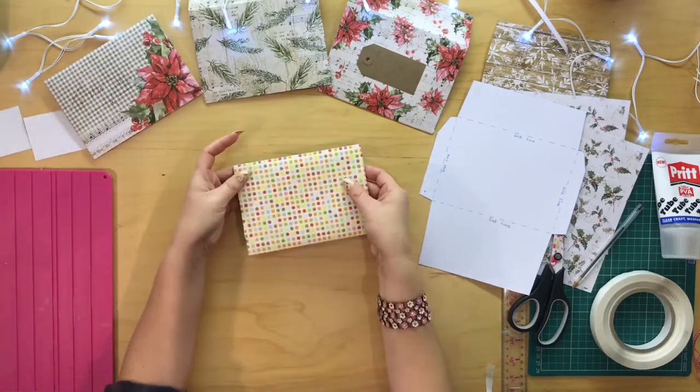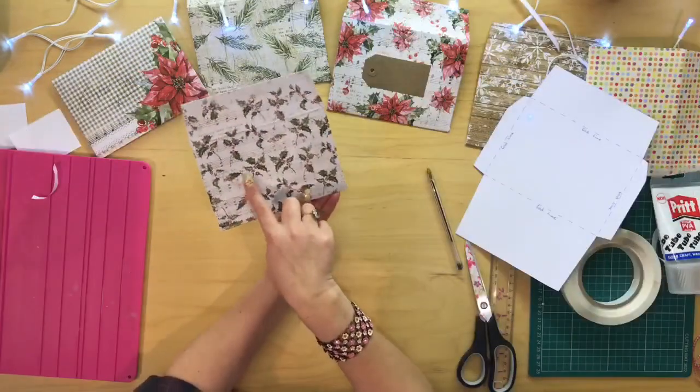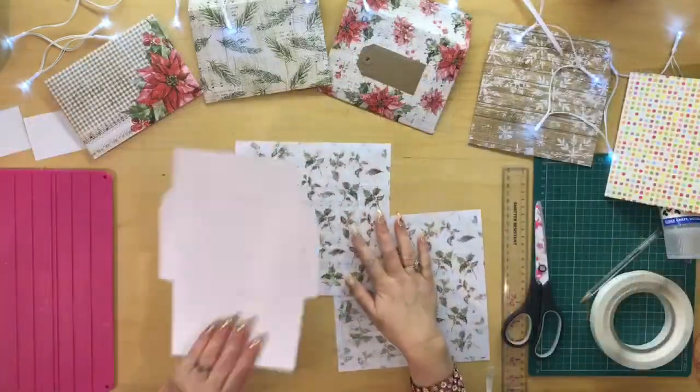That's fine like that. So there we go, one envelope. If you do have a design with writing on and you want it to be the right way up on this side, you will need to do it in two pieces. I'll show you what to do.